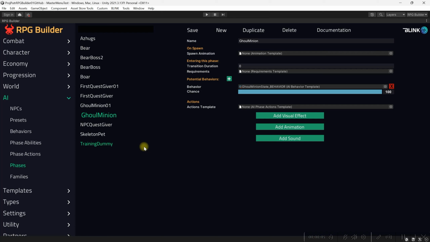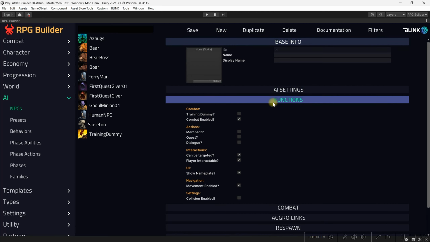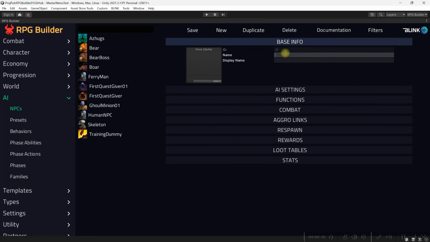Next, open the NPC subsection under AI. Create a new NPC. Now, give it a name and a display name, Ghoul Minion. As I have explained before, you can provide whatever name that you prefer. Add an icon to it.